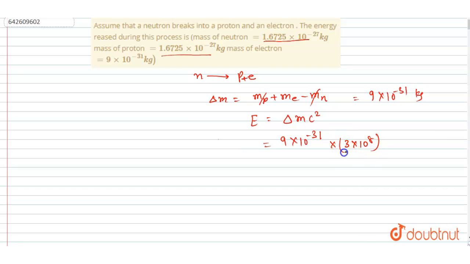You can write 3 × 10⁸, and if you want to convert it into electron volt, you will divide it by this. You will get the answer in mega electron volt after dividing this.